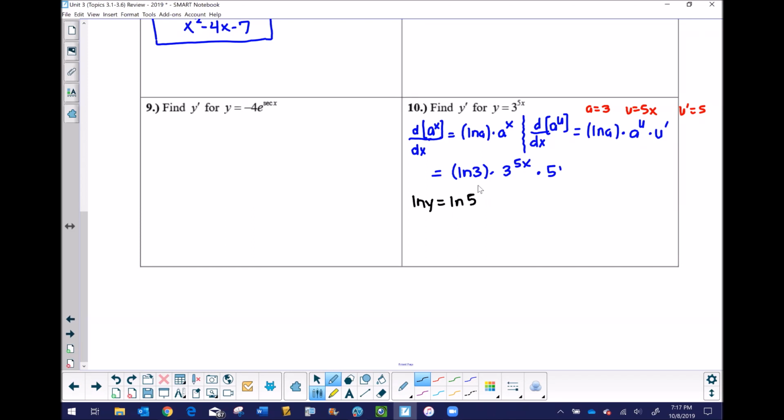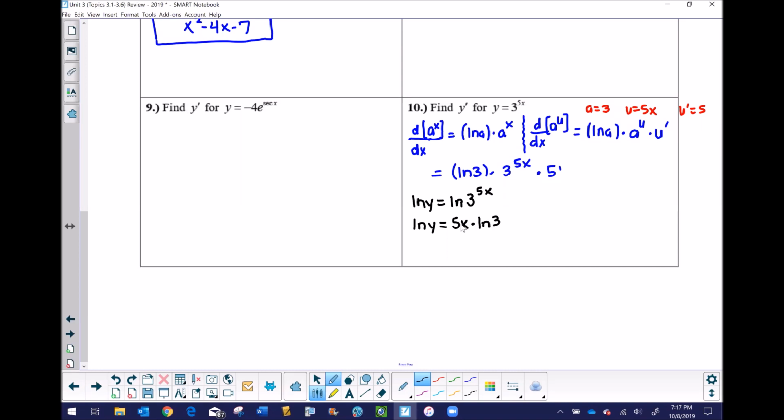Okay, now already some of you are like, no, I don't want to do this. Yeah, but you've got to remember something. If you don't remember the formula, you at least have to remember a procedure, I guess. Because now that you've got this in a logarithm equation, the 5x can come out in front.